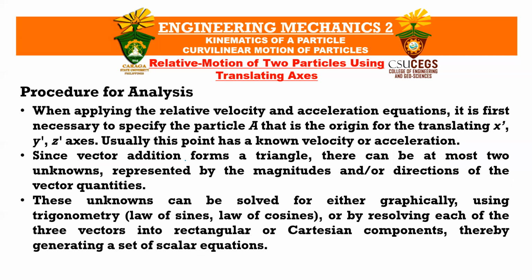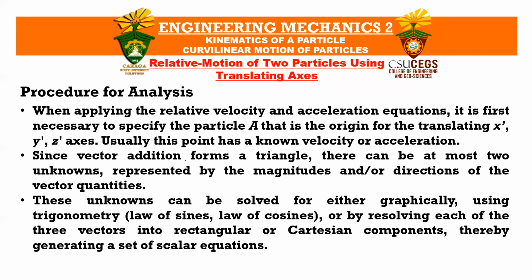Before we discuss sample problems about this topic, let's first discuss the procedure for analysis. When applying the relative velocity and acceleration equations, it is first necessary to specify the particle A that is the origin for the translating x prime, y prime, z prime axes. Usually this point has a known velocity or acceleration. So it is better that you first specify particle A as the origin of your translating axes, defined as the x prime, y prime, z prime reference frame.